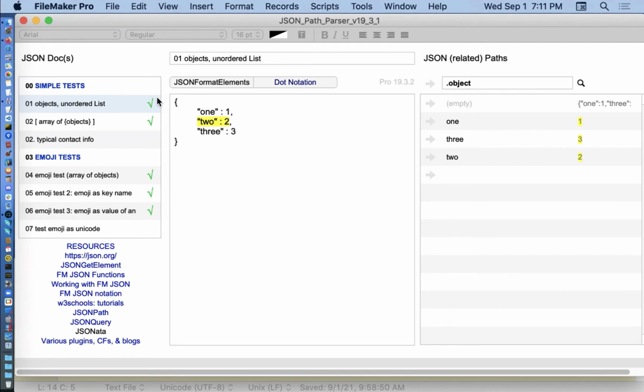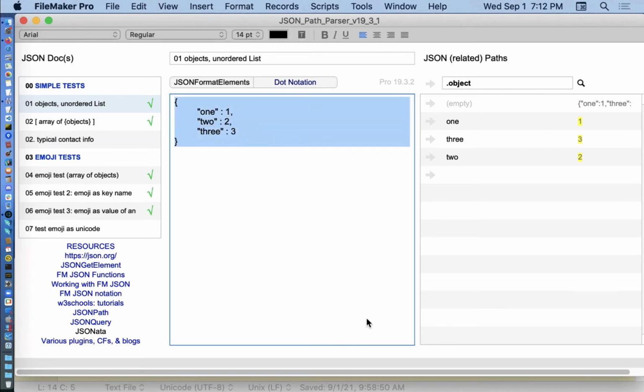If I already did the processing, I have a little checkbox. And again, those resources I just showed you are there. I don't have any plugins or custom functions or web viewer running in this right now, but it'll help you understand the actual path that you need. So let's get started. Put my JSON in there.